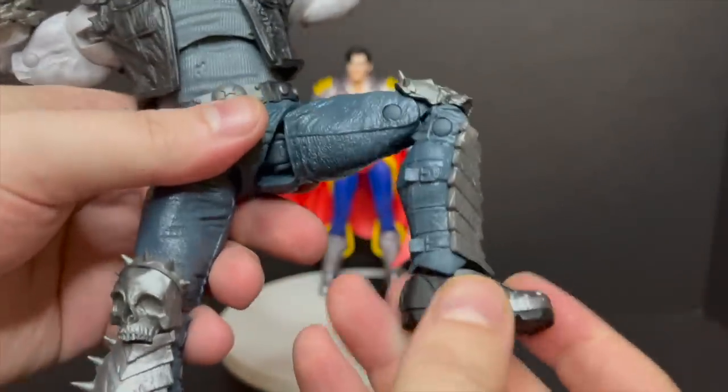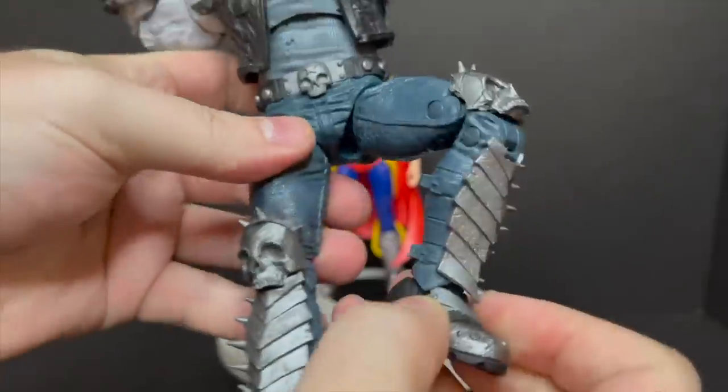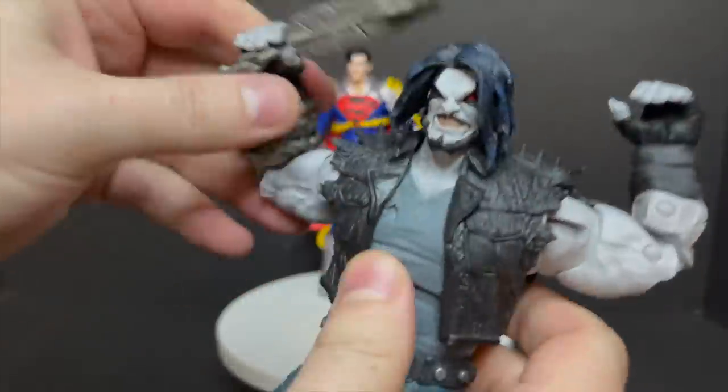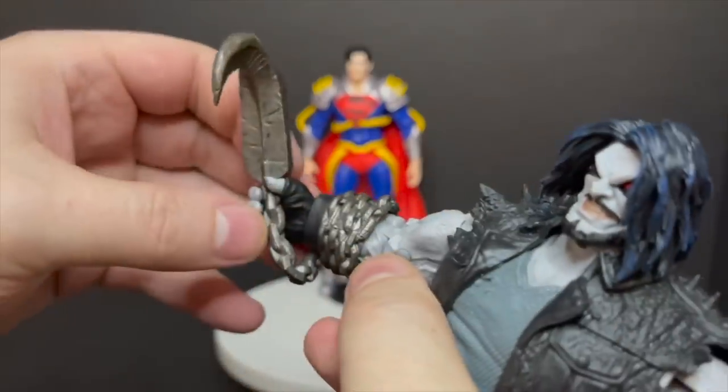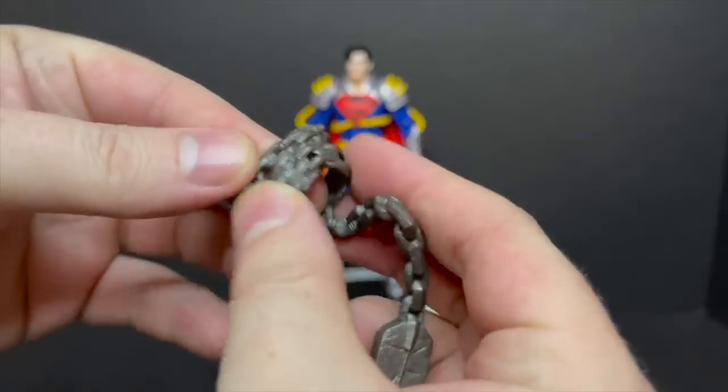He's got some good feet articulation. He's got the toe. Again, everything on the front is painted nicely, but on the back of the boot, it's missing some paint apps. We'll just say that. With this chain, now I remember seeing this in the press photo again and going, oh, this should have been like a metal chain.